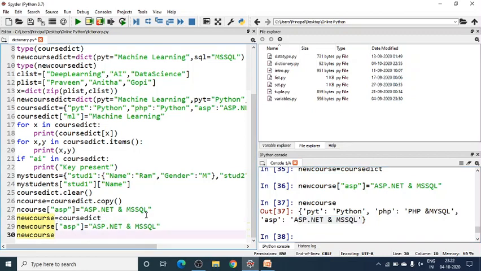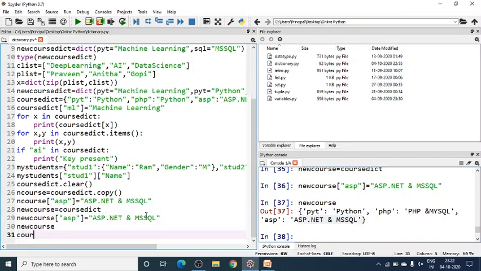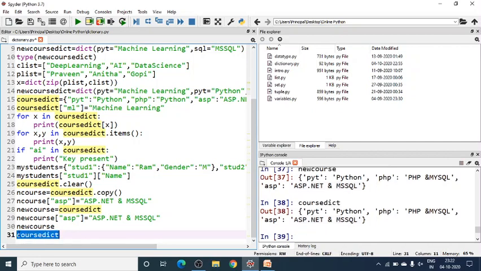So let us take it. If we assign, what will happen here? Course dict. It has got updated. So when you assign a dictionary to some other variable, it is not a copy of that variable. It is just a view.